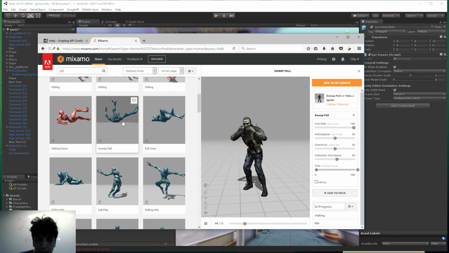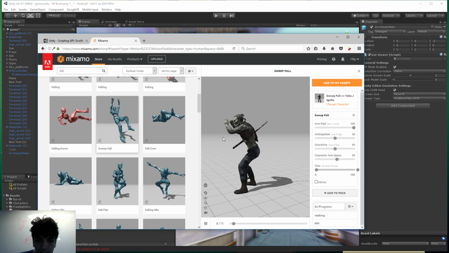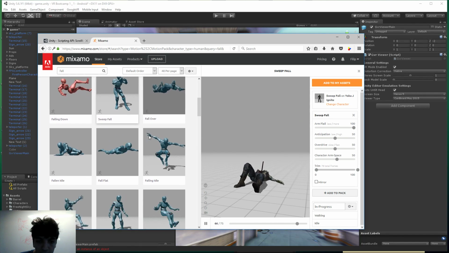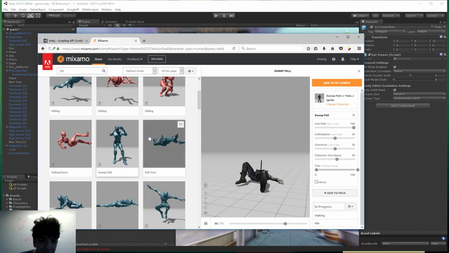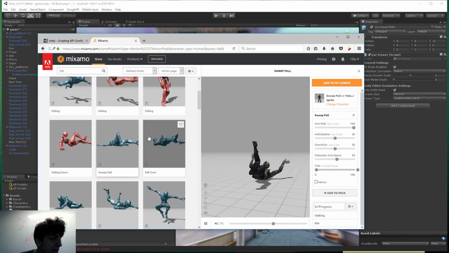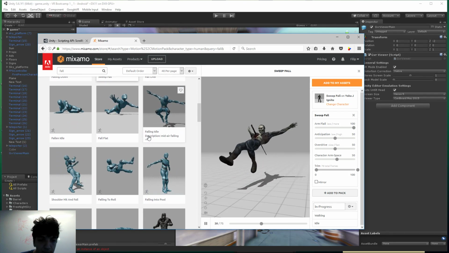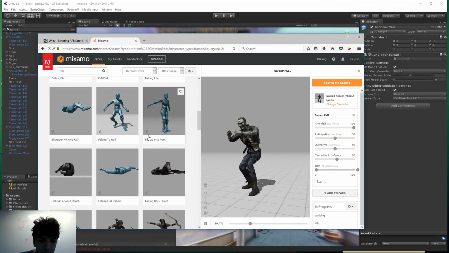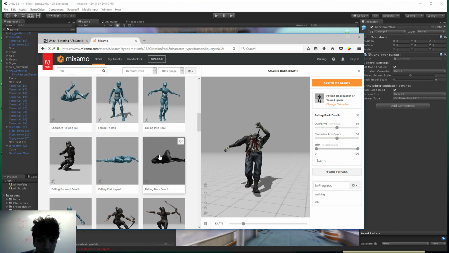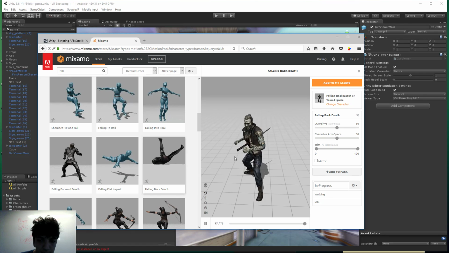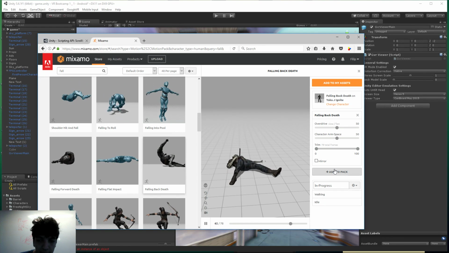Something like this one looks fine, like sweep fall. Just make sure that he starts standing and falls down. That's the important part. Falling back death, this one's not bad either. Yep, that's a good one. So I'm going to add impact.